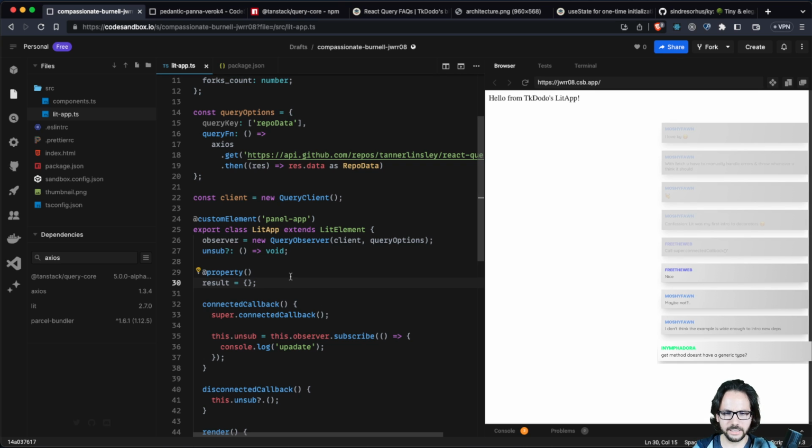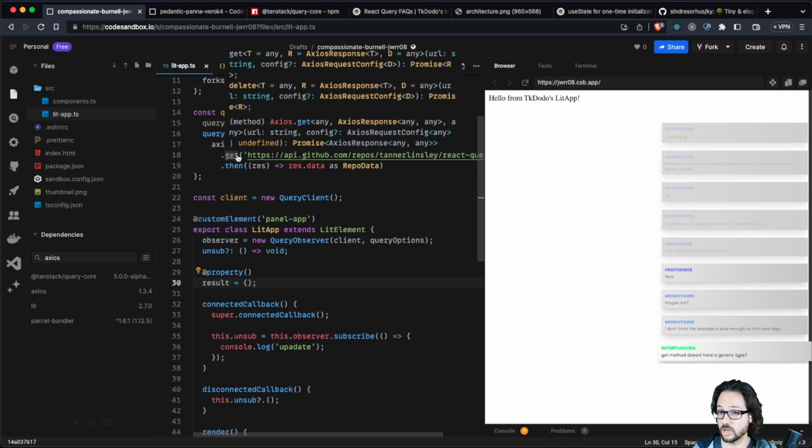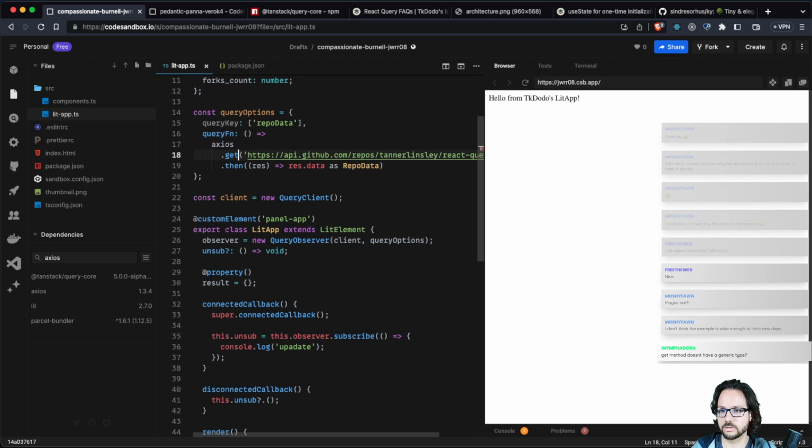Yeah, the get method doesn't have a generic type. It does not, I think. Oh, it does have a generic type. Cool. It doesn't really matter. I think this is just the same thing. I think this makes you feel like you're not lying as much as you do, but you still are. Let me just see. Yeah, that works the same way.